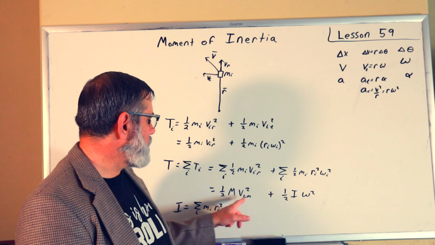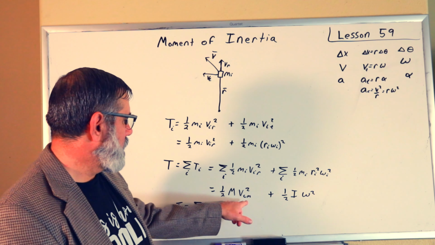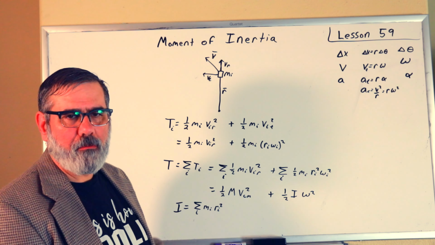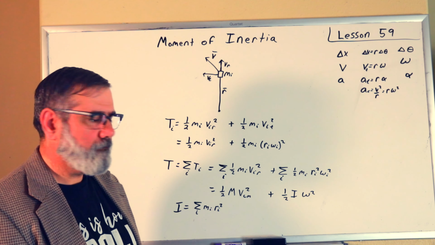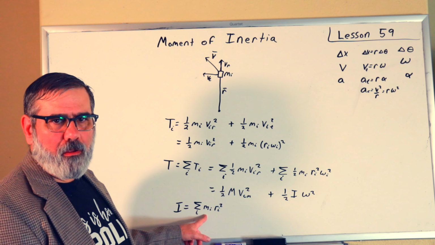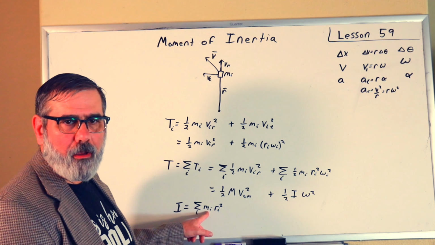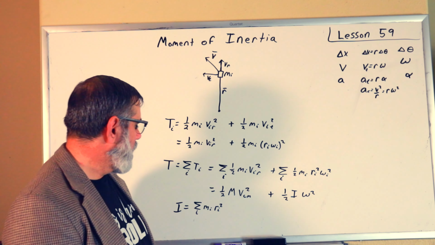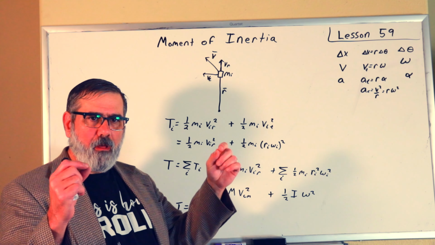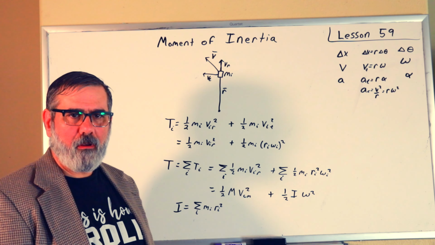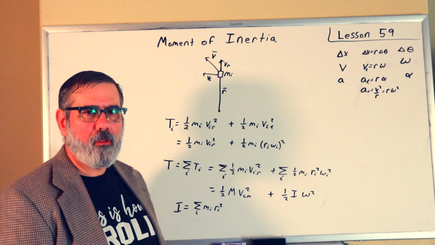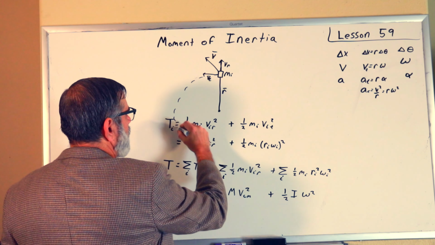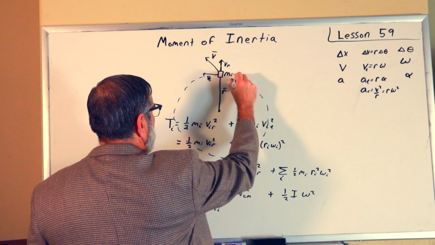Because it sits in the same spot where the mass does in the linear motion component. Like I said, this is not the easiest thing in the world to calculate. If you only have a few particles, it's not hard, because you're just going to sum over a few components: the mass of one thing times the distance from the rotational center. This is the point at which they're rotating around. So there's some rotation that's going around like this.